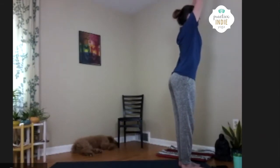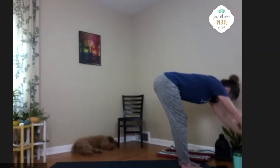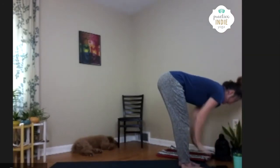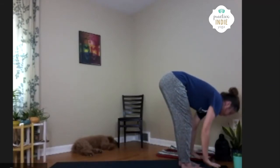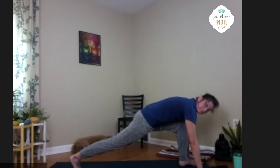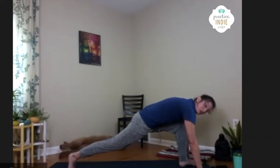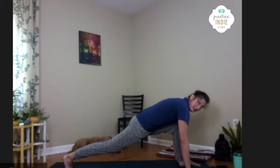And then exhale, bend at your knees, send those hips back, fold over. Inhale, halfway lift, hands come to thighs. Exhale, fold, plant the hands, step your right foot back. Think about wiggling on those toes to take that right foot back. So you really want to create space in between the feet here.